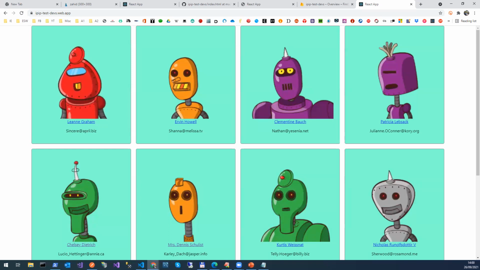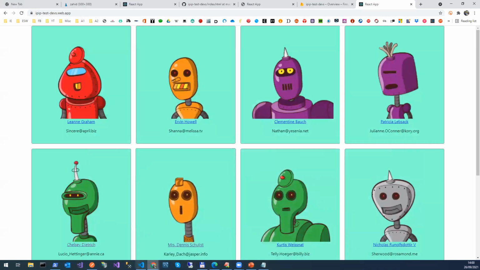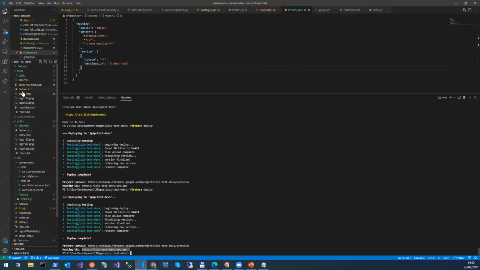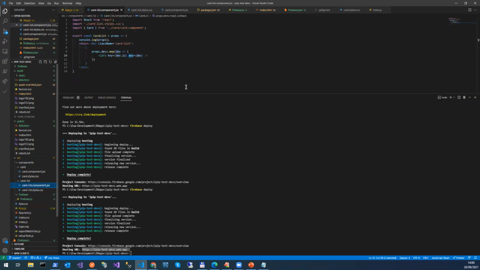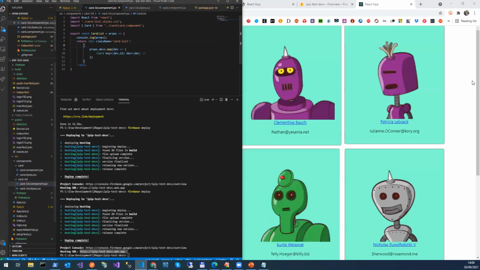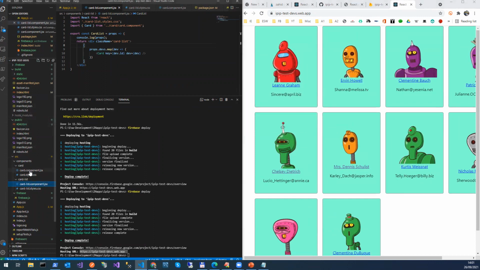So any question regarding that? So we covered some introduction to React, and we created a sample app. I explained about app.js, how this app component is used, and then how we created the card component, and then the whole list is a component, and then each div is a component as well, like here.